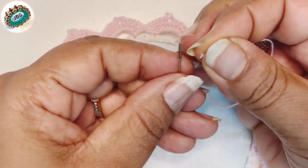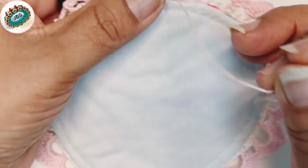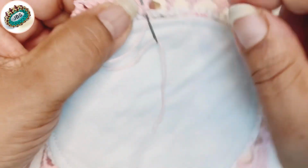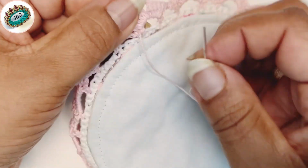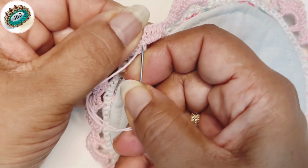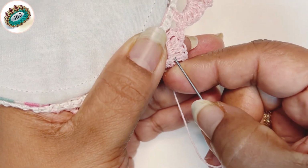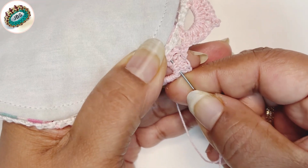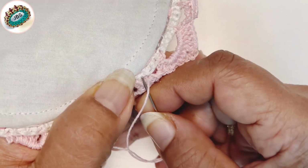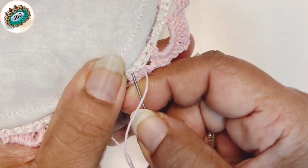This is the starting tail. We'll do the same thing here also. You have to find a spot for you to pass it through. So this is a little easier because already stitches are here, which makes it easy. Then instead of just going in one direction, you have to go in the other direction also to secure it nicely. And when you are satisfied, I just want to make one more stitch.